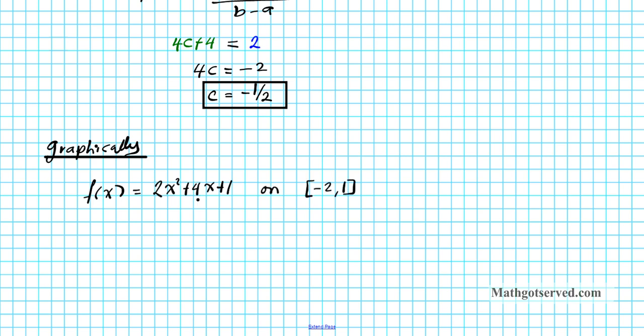Let's write this in vertex form, okay? So we're just going to complete the square real quick and then see how we can sketch the curve of this function. So I'm going to write this as f of x equals, I can factor out a 2 from these first two. Take out a 2, x squared plus 2x plus 1.